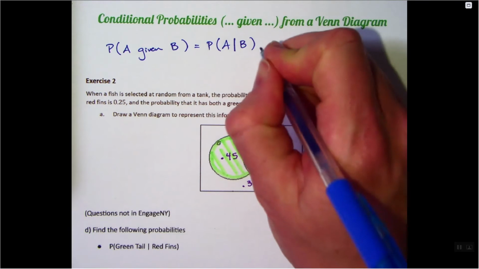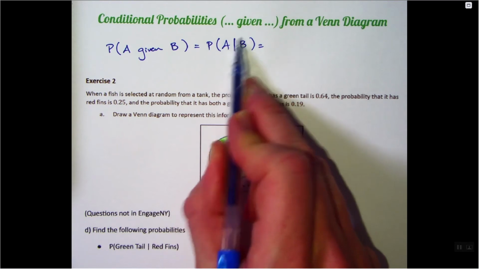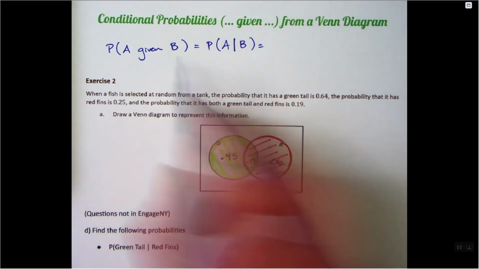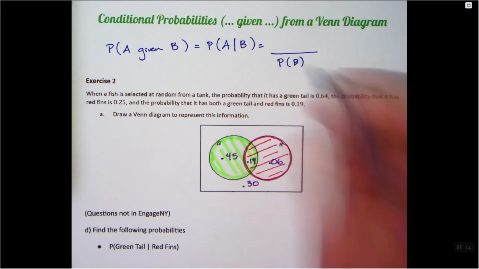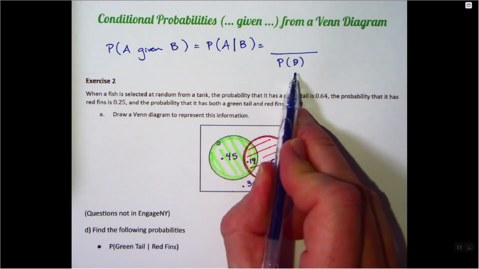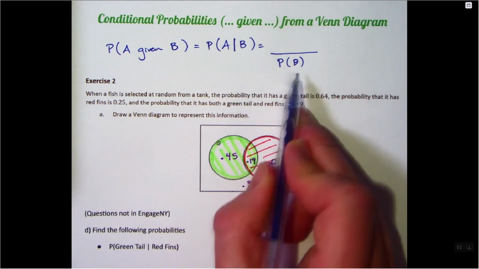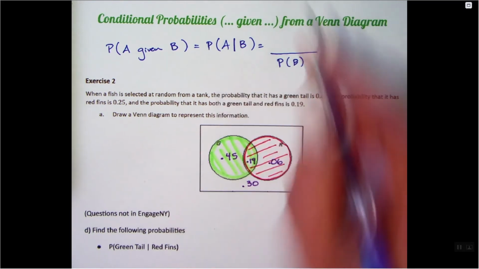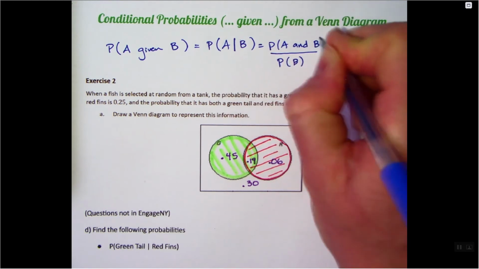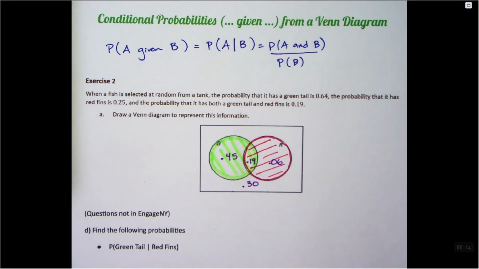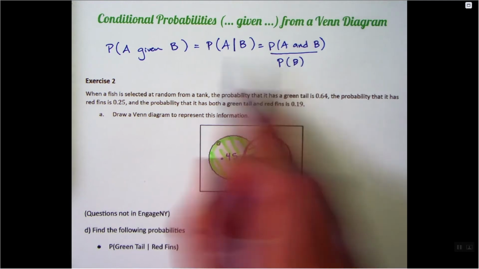Okay, now mathematically, how we compute this is that we are assuming we're looking at the condition where B happens. We're given that B happens. So I'm only looking at cases where B happens. Okay, and out of those cases, what is the probability that A also happens? So if B has happened, and if A happens, this will be the probability of A and B. Okay, and that's our formula. So if we go to plug things in, notice that this second given thing is always on the bottom, and the top is both of these.